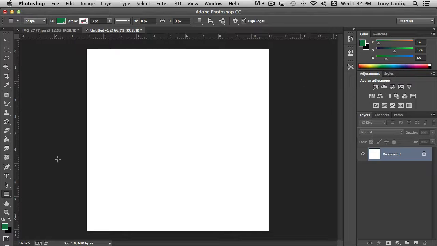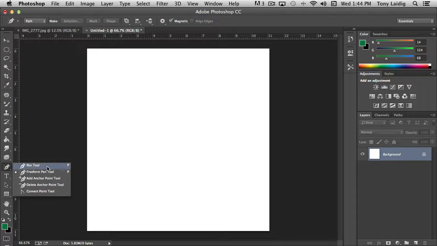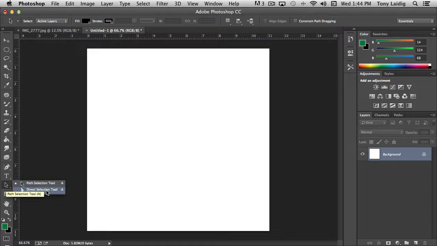So let's take a look at the Path Tools palettes, and it's in this section right here. You'll notice that the first choice we have is the pen tool, freeform pen tool, add anchor point, delete anchor point, and convert point tool. We're going to look at this grouping later. We have the type tool, which is also in the paths area for the same basic reason. Type is editable, just like our paths are, because it's created using path outlines. Next we have the path selection tool and the direct selection tool. We'll look at those a little later.